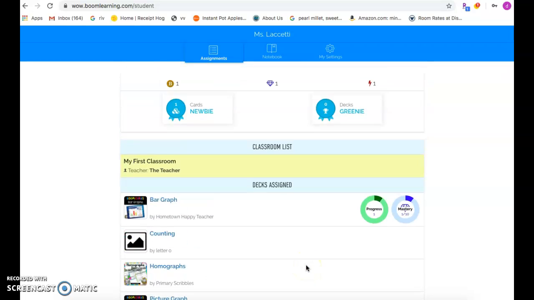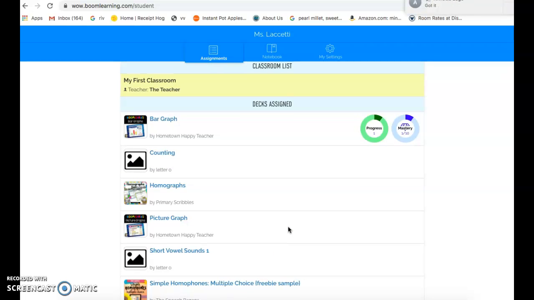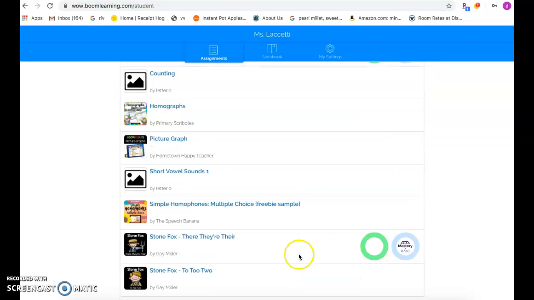It's for practice, and I'll assign decks, and then I'll remind you on Schoology with your email and password. I'll remind you, or your username and password. I will remind you to log in and choose one of the decks to work on. So I'm giving you the freedom to kind of pick which ones you want to work on, but I'm only going to give you activities that apply to what we've learned. So that's really it. I'm going to post this video and all the information on Schoology. And if you have any questions on how to use it, please let me know.